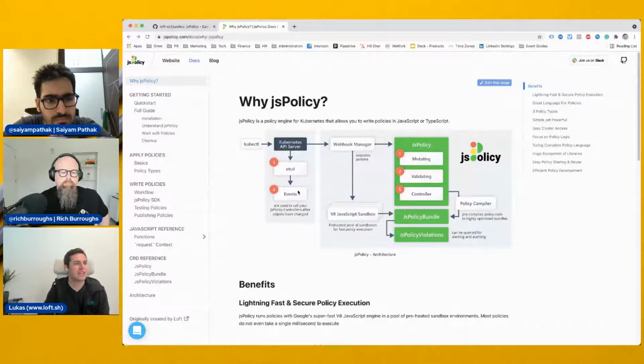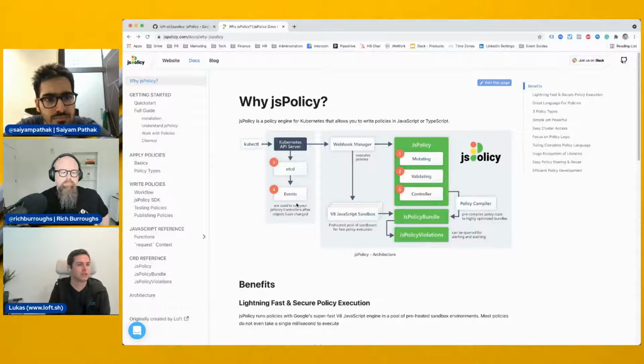You cannot do that in mutating and validating admission control hooks, because you don't know if some other validating admission control webhook would deny it. So you can't know when possibly to execute that request. Controller policies allow you to just write 2 lines of JavaScript code, make your API server request, and you know that resource has been created. You're reacting to these events after the request has finished.